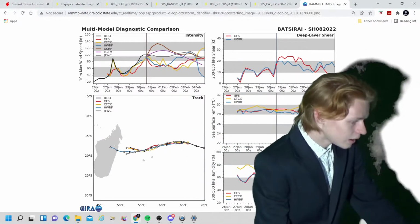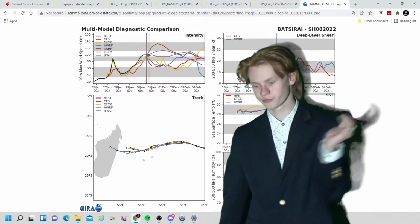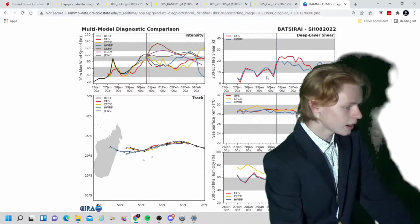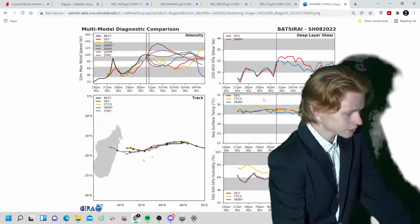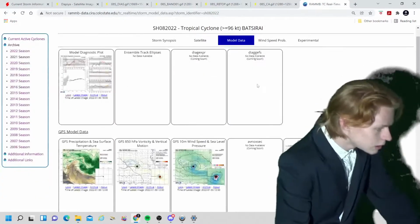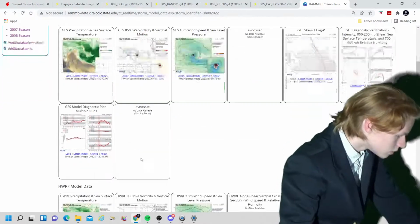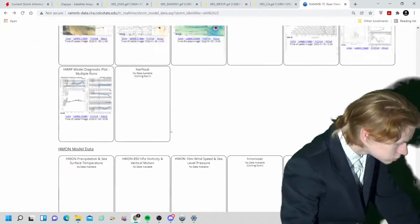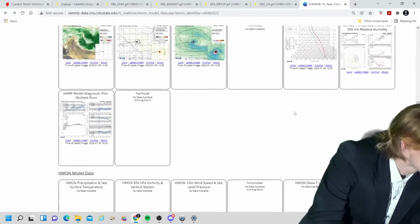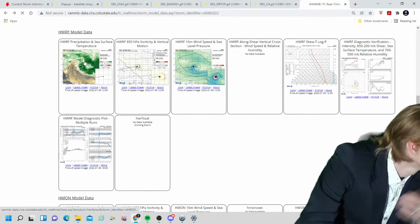And that mainly, to me, shows that the sea surface temperatures quickly just drop off the edge. Some of the models are showing that it drops off the edge. Others are showing that there's other factors in there. We're going to have to closely monitor what we're looking at, what we're dealing with here. Right now, there's a million different pages of different data: you've got humidity, you've got temperature, you've got sea surface temperatures.